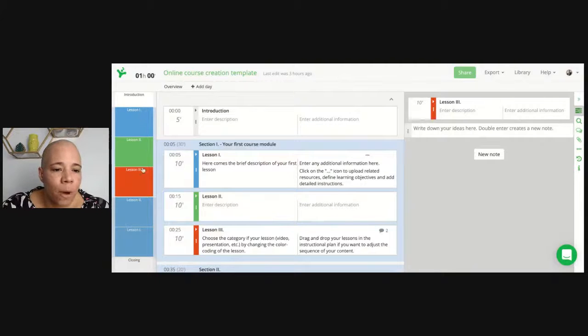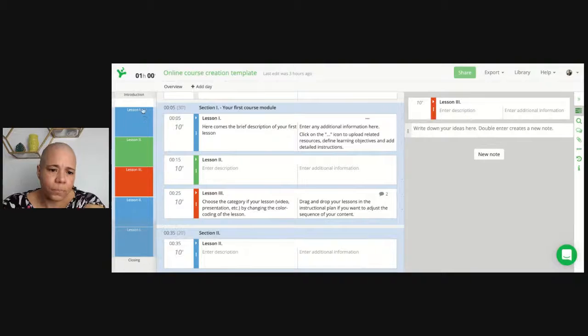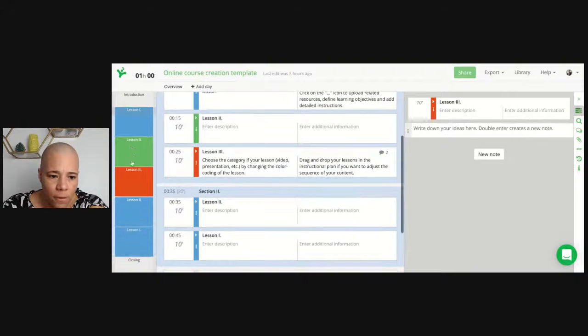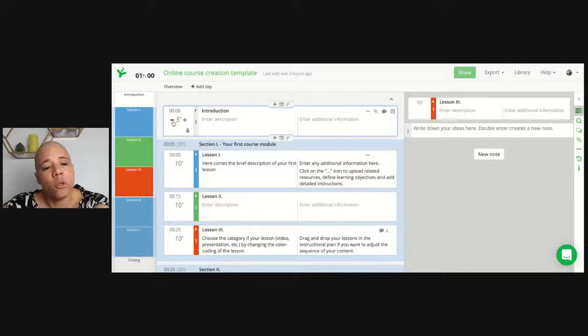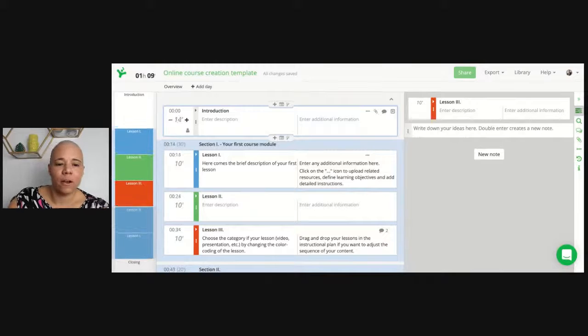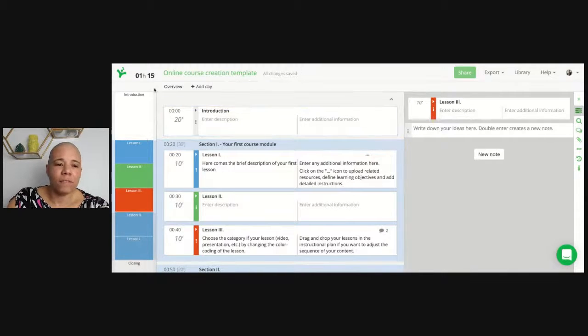So there are different parts to your workshop, and you can section it off on the left here. I have the introduction. When we start, you can set the timing. So when we do an introduction for our course, we're going to make it a 5-minute thing, or we think it's going to be 6 minutes. And notice as it gets bigger, it gets longer here on the left. At the very top of the screen, it tells you how long the overall presentation is.